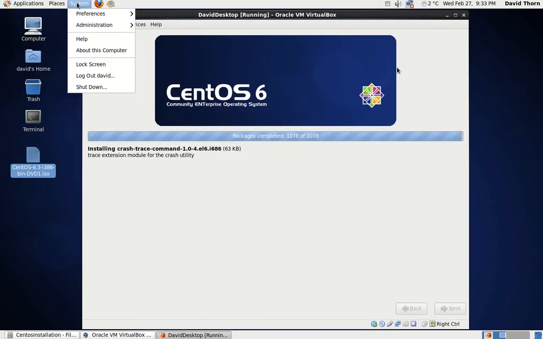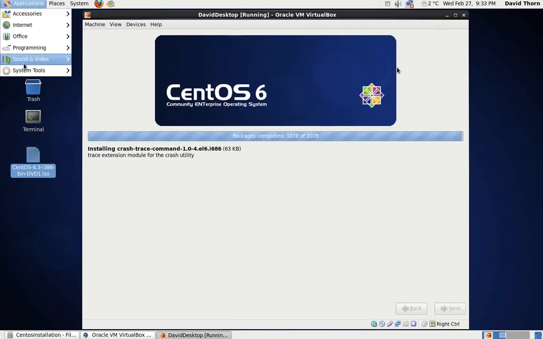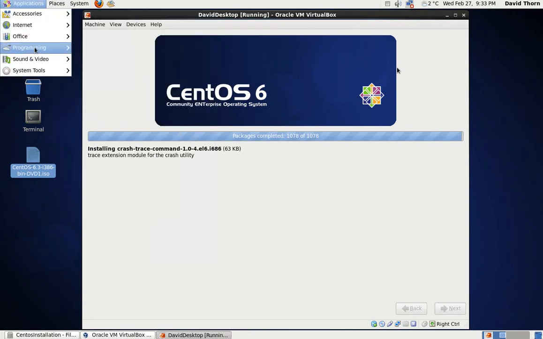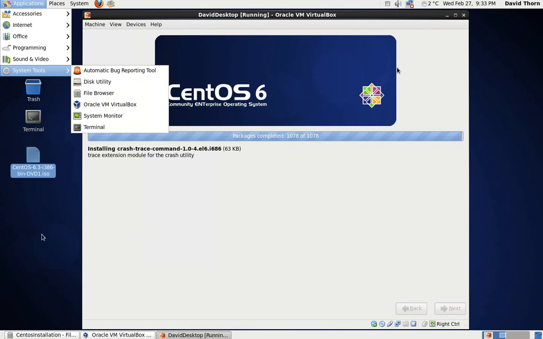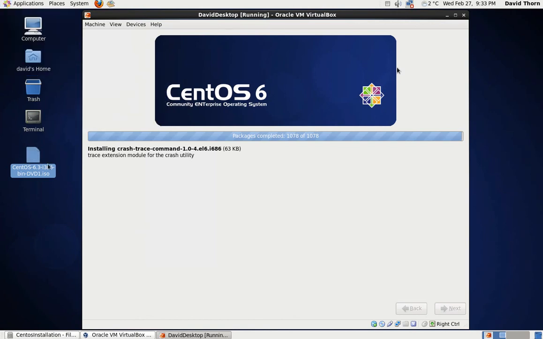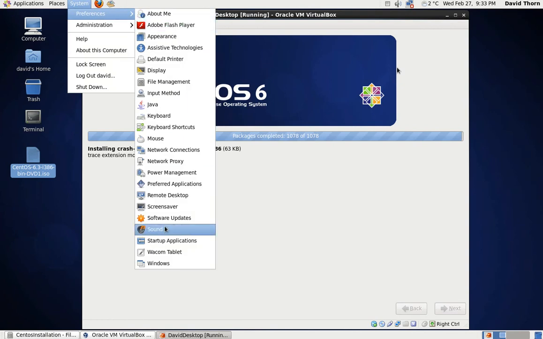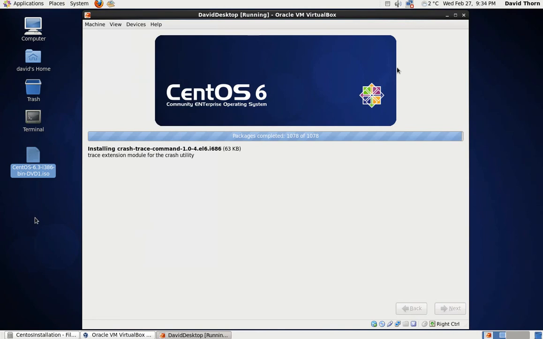What I like about CentOS so much is it's tidy. It couldn't get much more logical. As much as I also like Windows 7, because that's very tidy and very logical, there's something about Linux which just gives it that extra touch, and it's so well organized. The only thing you've got to do is adapt yourself a little bit to learn about Linux and to use Linux.